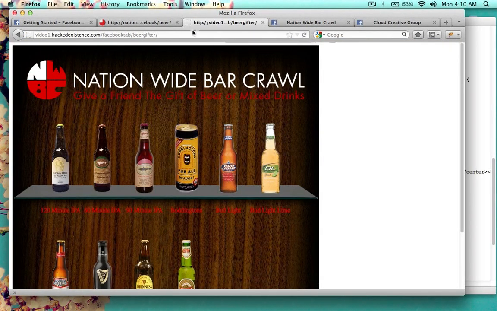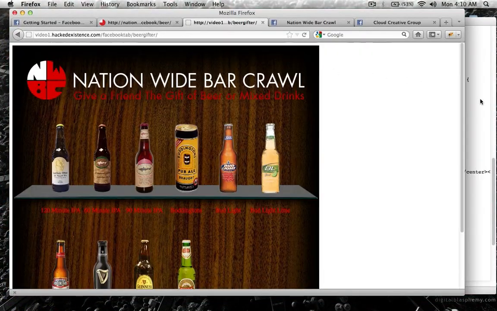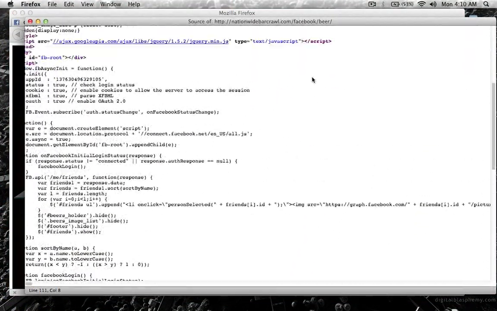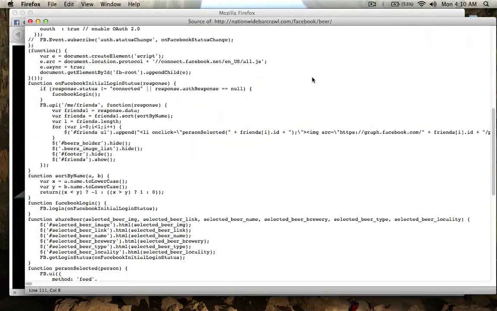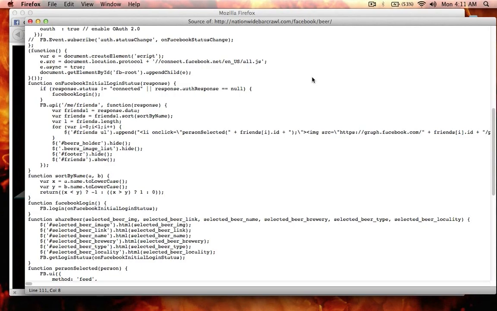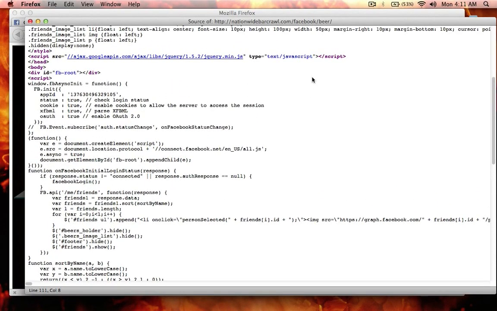Unfortunately, I'm not going to build this one all from scratch. This took me a long time to actually write and work out. So I'm going to copy and paste most of it from what I already have done, but I'll walk you guys through where each part comes from, and as long as you follow along, you should be able to implement this for your own stuff.